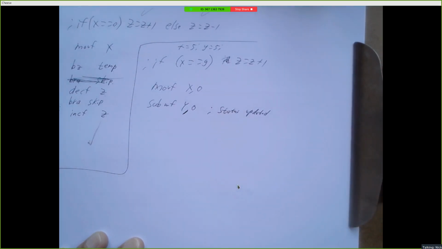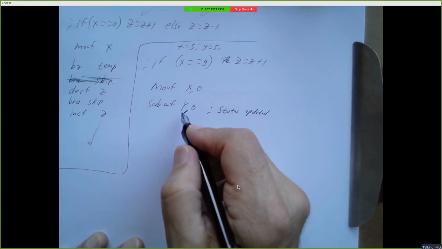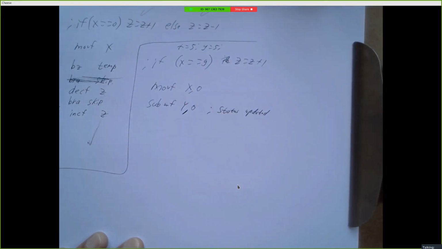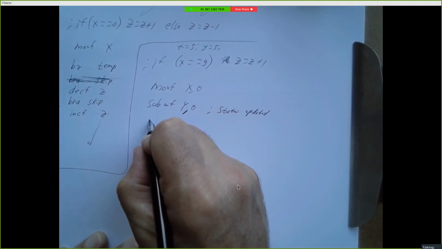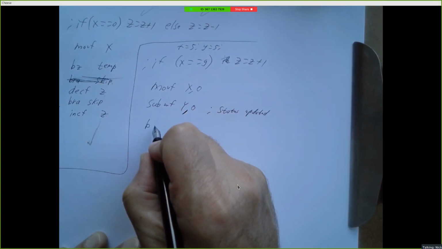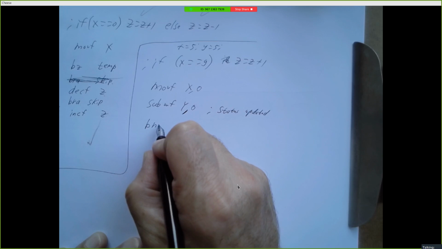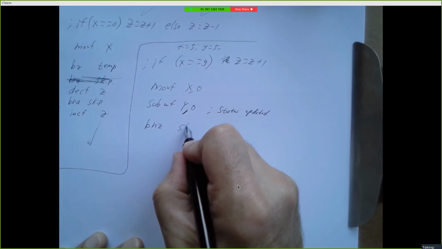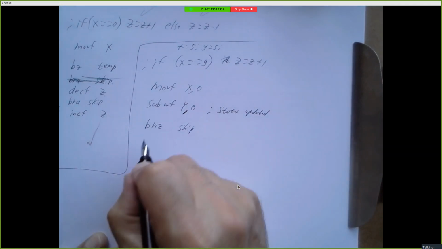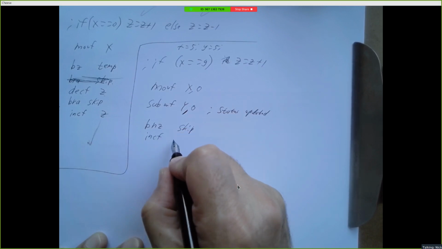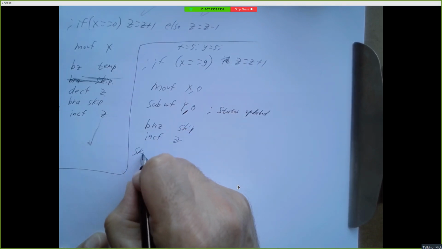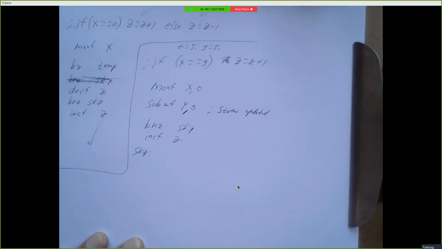So the status register is updated, and if x was equal to y, then x minus y is equal to 0. So we can say branch if not 0, skip, and then down here we can say increment file register z, and we can put skip down here.